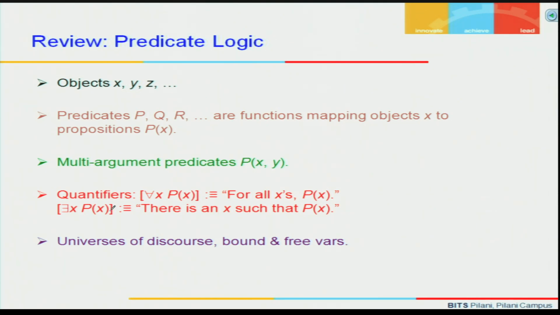To conclude today's session, what we have understood is what a predicate is, what the objects inside a predicate are, and what benefit you get out of predicate logic. We have also seen when a variable is called a free variable or a bound variable, and we have seen quantifiers like for all and there exists, and where all they are applicable.